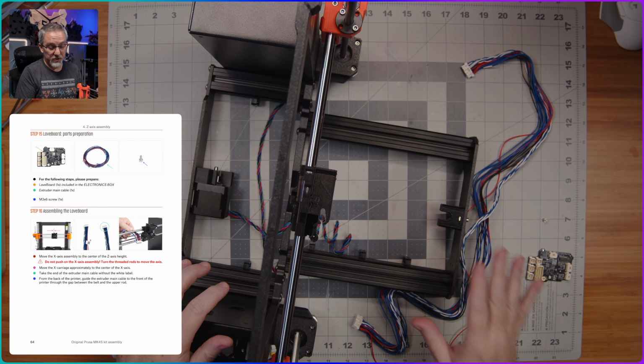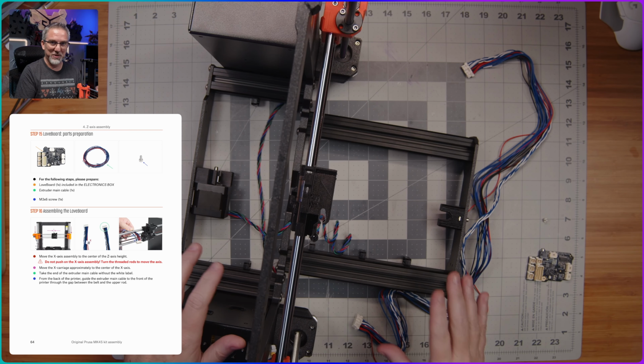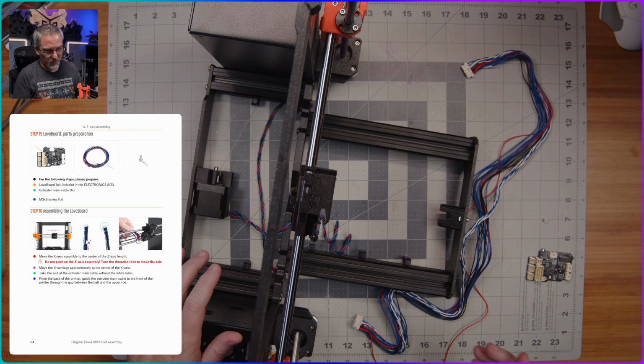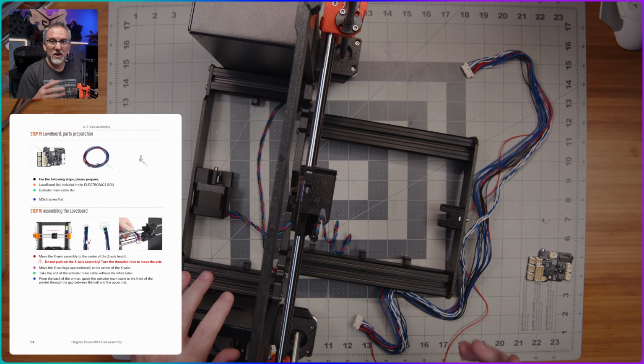All right, so it's time to do some wiring and cable management. I think for the rest of this part of the build, this is all we're gonna be doing, which is always a bit tedious, but important to get right. Because you don't want tangles, and you want it to be as clean and easy to both use and maintain this thing as possible, right?